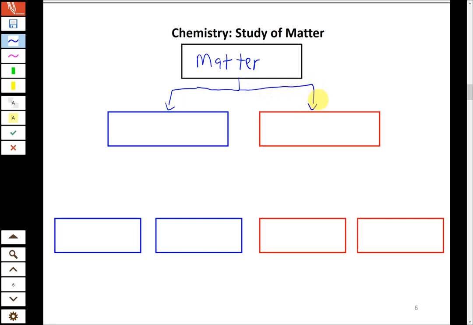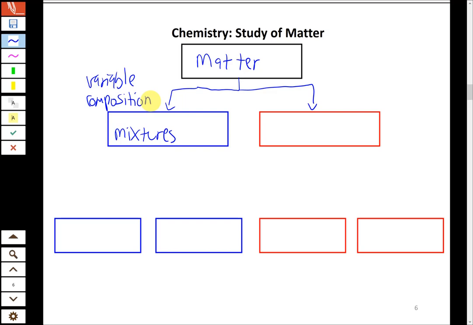So matter can be either a mixture, which has variable composition. In our everyday life, we encounter mixtures all the time. Pretty much every beverage you drink, unless it's pure water, is a mixture. Most of the food you eat is a mixture as well. I would say all of it. I can't think of any pure substances that you eat, but maybe there are some. So mixtures have variable composition, meaning they're more than one thing mixed together, and the amounts of those things can vary depending on how it's prepared or how it's formed.